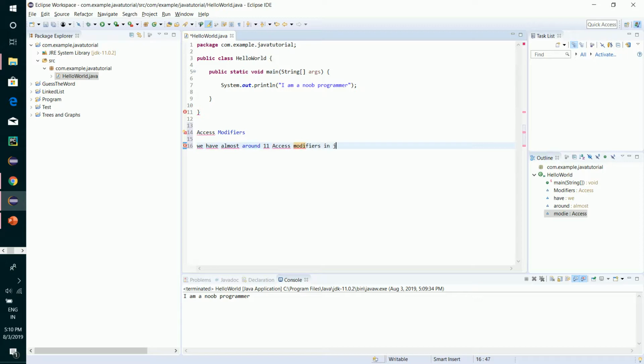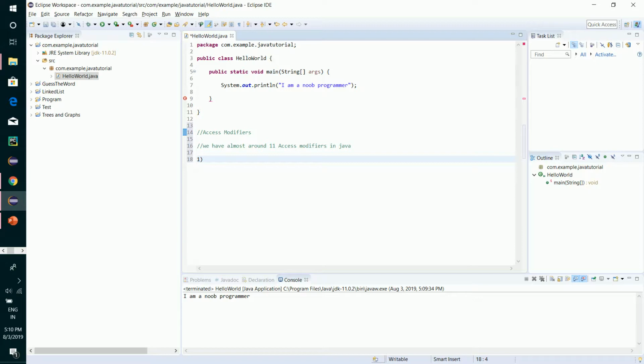We'll deal with four for now. After that we'll deal with the rest of the things.